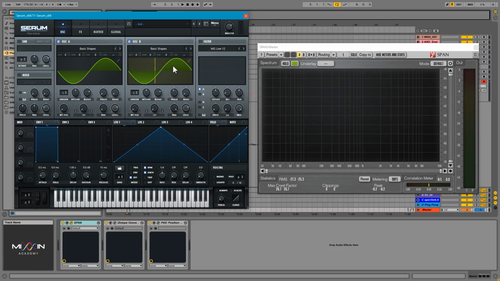Now, if I turn the phase of one of these upside down to 180, just like that, now they're completely opposite in phase. That would mean that this is the most stereo a signal can get, meaning that I'm expecting this correlation meter to show us -1, so the phase being completely opposite. Let's try that. Yeah, right there. Now, what we can do is introduce different levels of phase correlation like this by changing this phase.